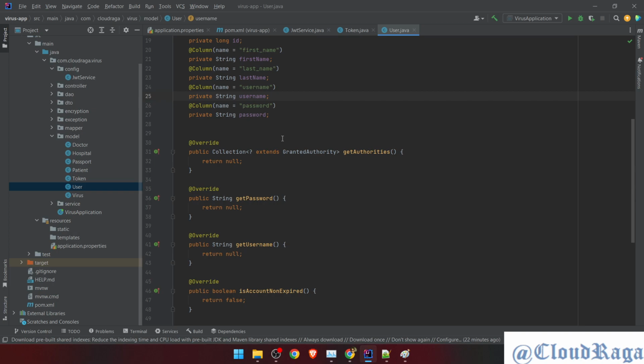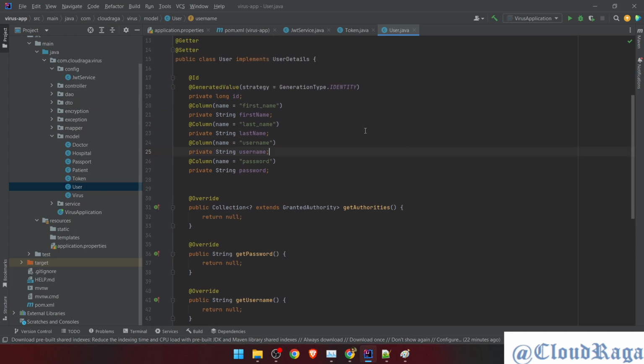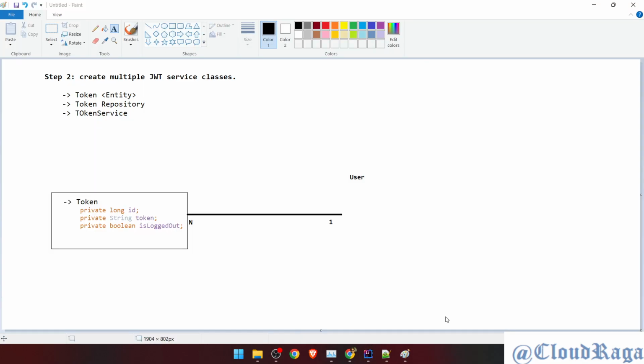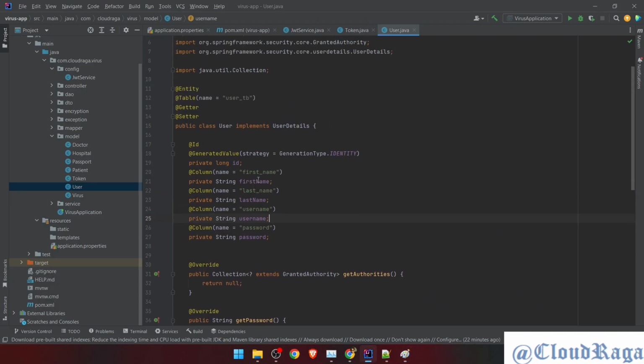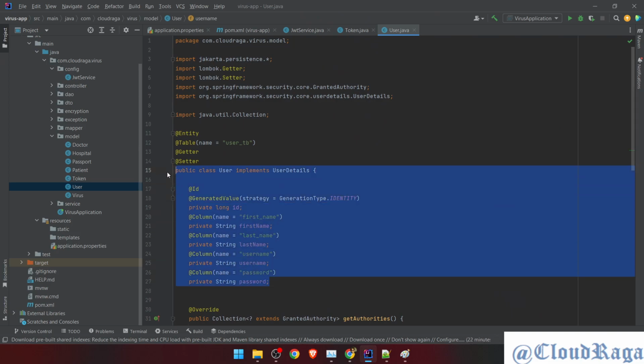Now I need to create one more class connected with this user. Why? Because user has some roles, and we are really particular about the role here, whether the user is just a normal user or has some admin access as well. So let's change this hierarchy, and I can have this structure from here.